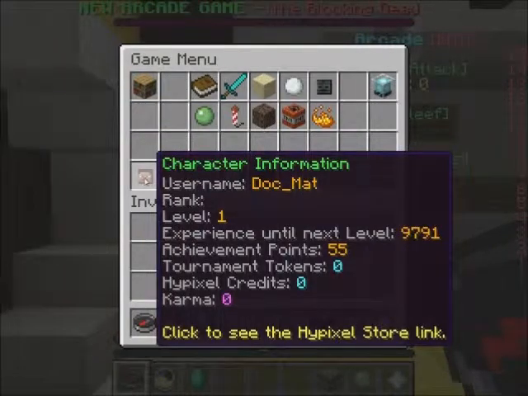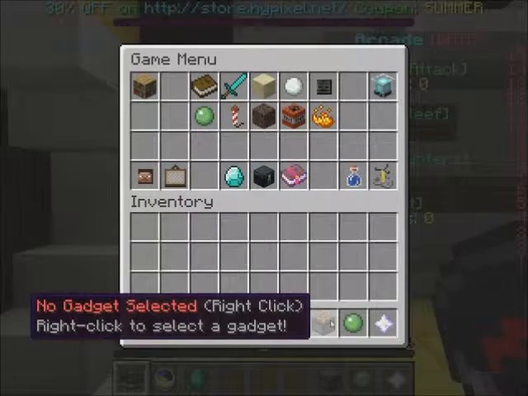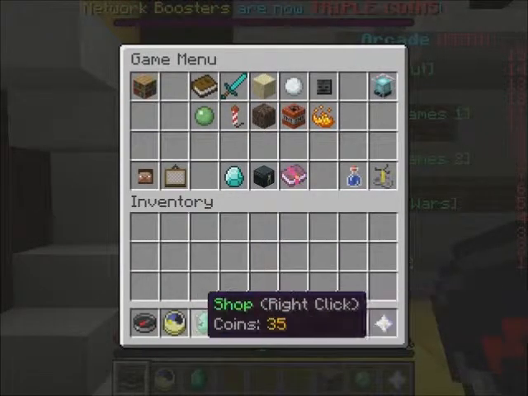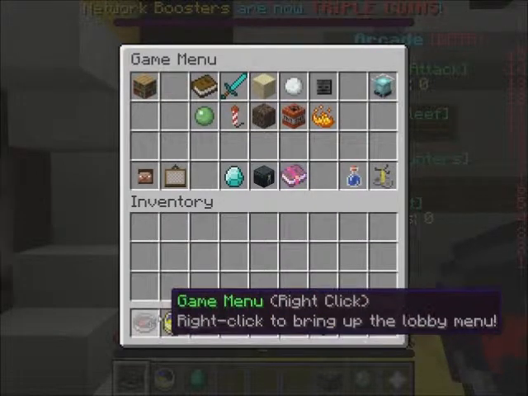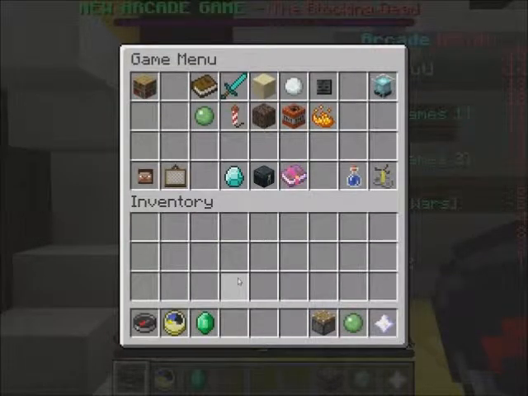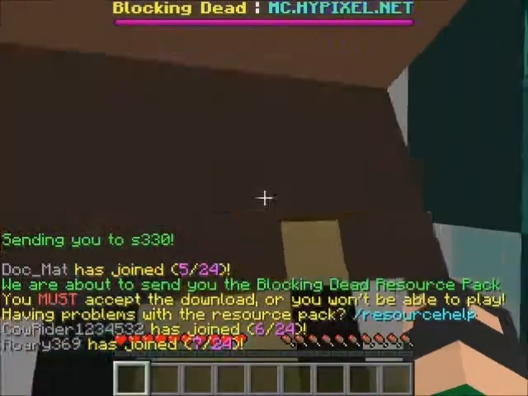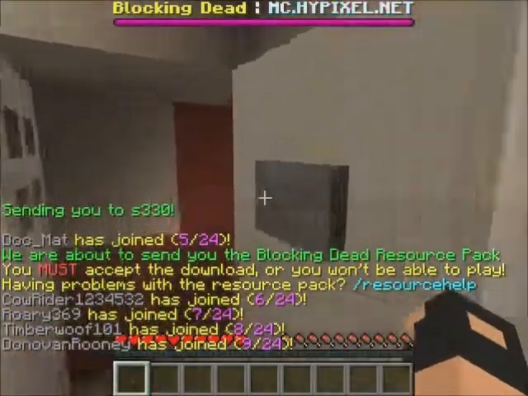Character information, level 1. Experience to the next level, 9,000. Oh, man. Oh, that sucks. No gadget. Okay, I don't have any gadgets anyway. Shop. Okay, let's. Oh, I think I'm already in the shop. Game menu. Okay, that was weird. Okay, there we go. I don't know what that was about. All right, so here we go. We're back. All right, let's try one more round.